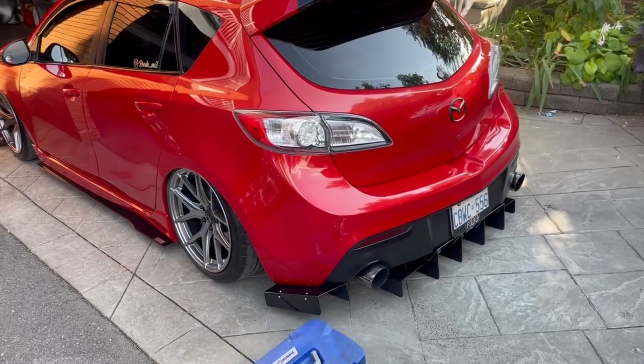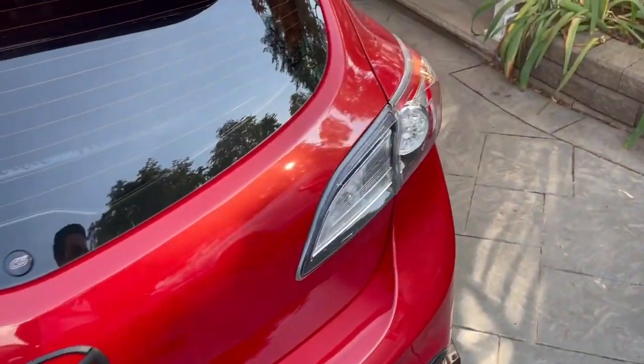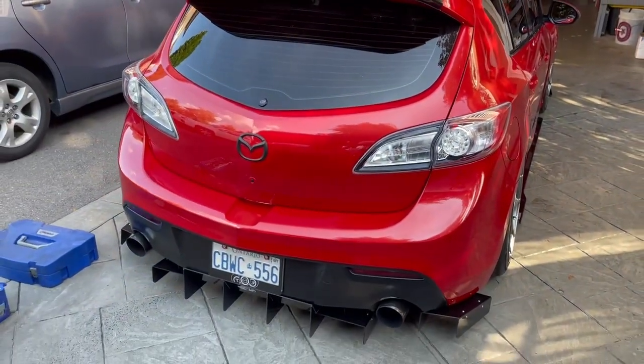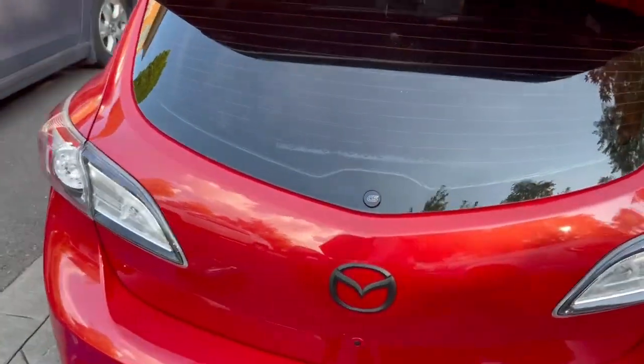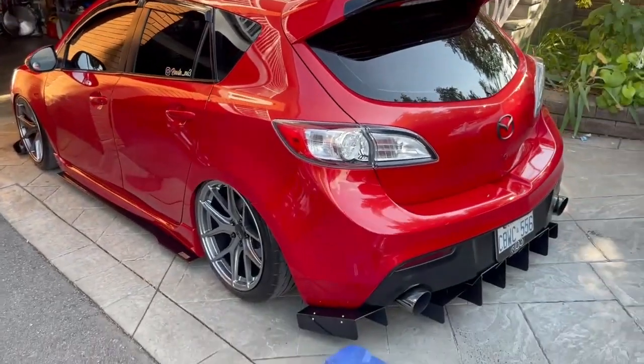Guys, I will give you a little teaser. I am going to be doing a full review on Jose's car. He just has to finish up his tuning, and he has a bunch of vacuum leaks right now with this blow-off valve, so he's going to fix that and get that sorted. But I promise you, when that is sorted, we're definitely going to do a full review on this car. It's going to be sick. I'm going to put a lot of effort into that video.